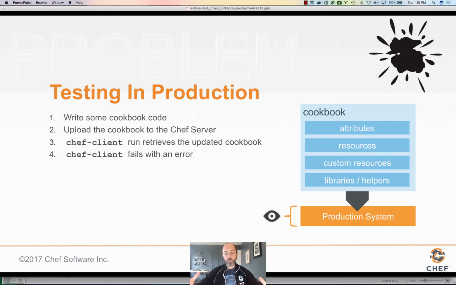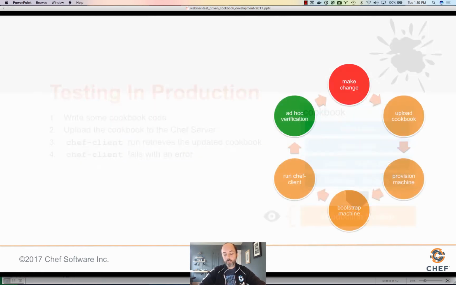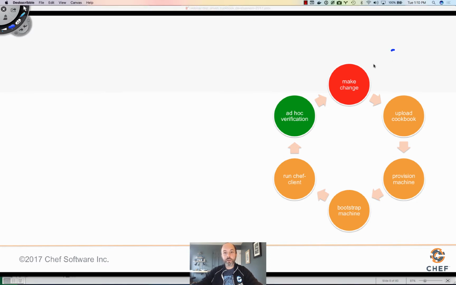When you've got your application ready, you're ready to deploy an upgrade to your systems, and then you pull a system out of your pool and you upgrade that one and see if it works or not. And of course, revert back if it doesn't. And what you often find in this case is when you run into an error, you decide, you know what, we should augment that flow. Instead of waiting till deploy time, what we should do is make a small change to our cookbook. Then we should upload that cookbook, right?